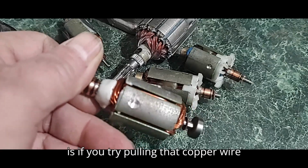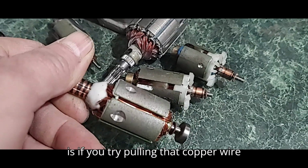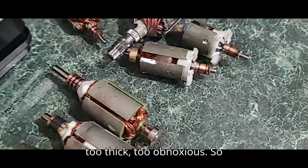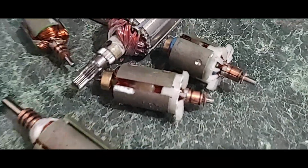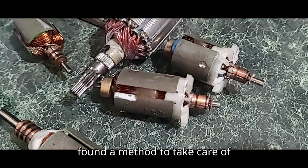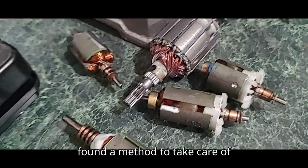The problem is, if you try pulling that copper wire off, it's going to break every time it gets to that glue. The glue is just too thick, too obnoxious. So, right there's the glue in that. But I found a method to take care of that problem.